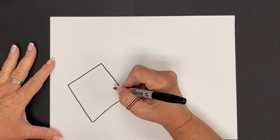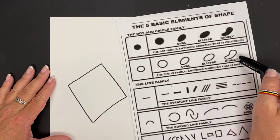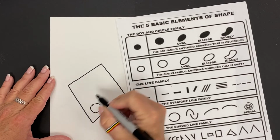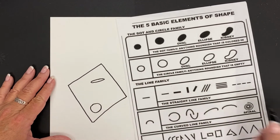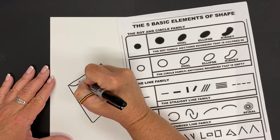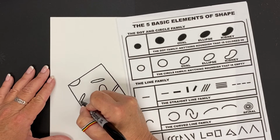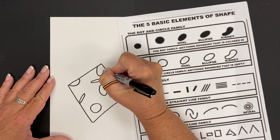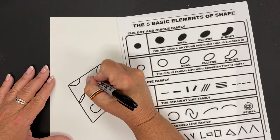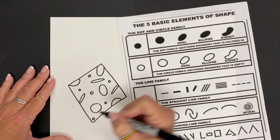Inside that square, I want you to put different shapes of circles. Okay, so we've got circles, we've got ovals, we've got ellipses, which are squish circles. I'll show you how to do those. And we've got kidney shapes. So I'm going to start off with just a circle. An ellipse looks like a pancake. Okay, that's an ellipse. An oval. I'm going to do a half a circle. That's like coming in from the box. I like ellipses a lot. Maybe I'll do some small circles. So just decorate that box with the circle family. Okay?